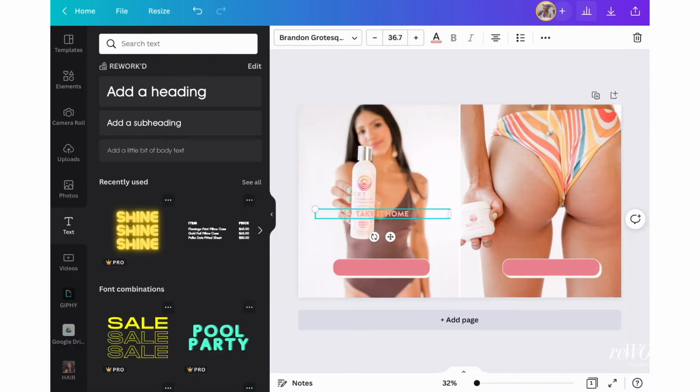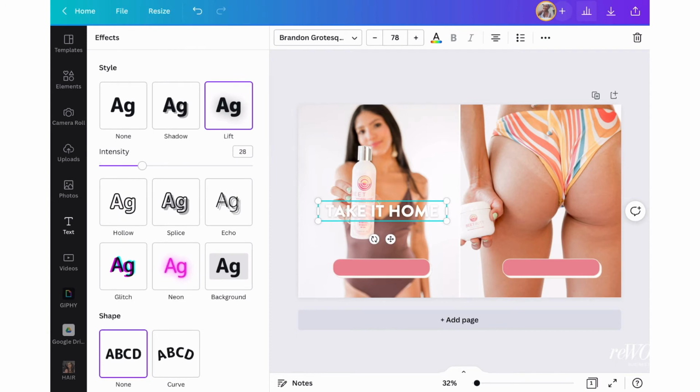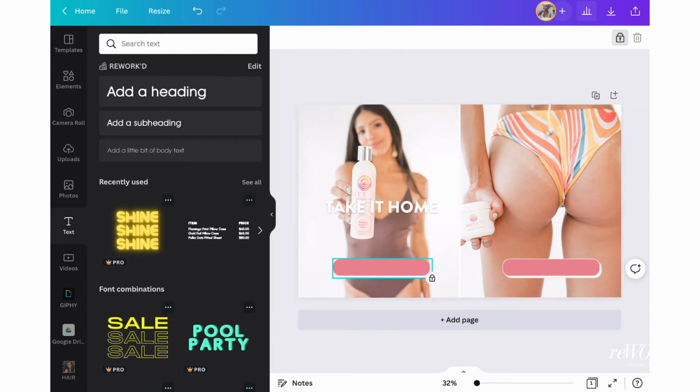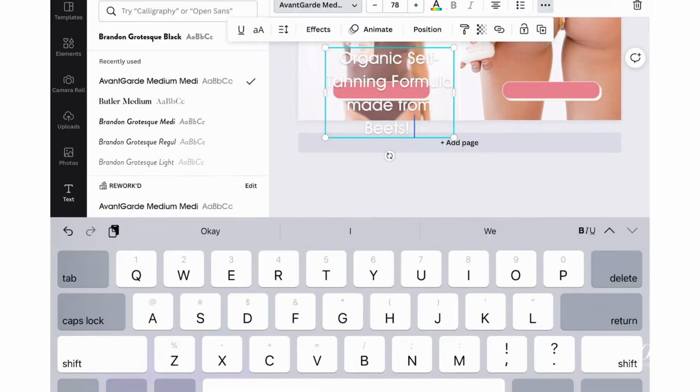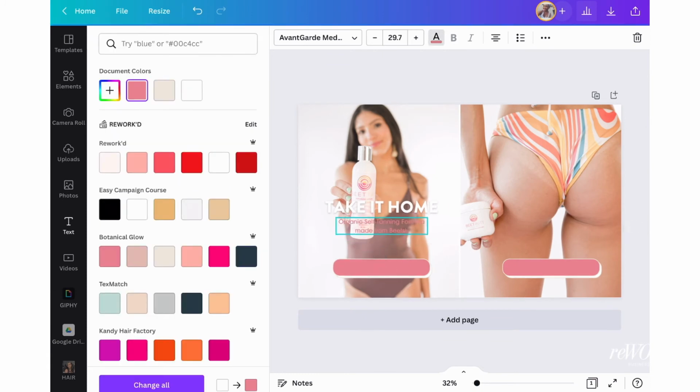Yes, you want to give your rules and regulations and some tips on how they can prepare, but for the most part, you want to move most of that stuff into your automated emails and texts and things like that. You definitely don't want to overload the page with a lot of that information.